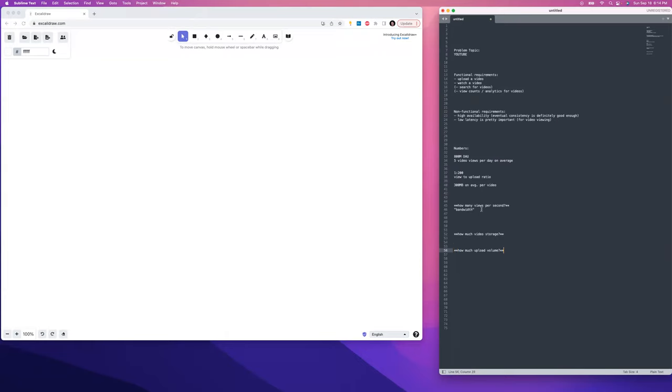The metadata store, let's look at the hits on that. Write TPS, read TPS of the metadata store. Maybe we want to do some caching if it's getting hit just that much. So 40,000 views per second. So 40,000 for the read TPS, and then it's a 1-to-200 ratio. So it's going to be read heavy, and it'll be 200 TPS for the writes, 40,000 for the read. So it is read heavy.